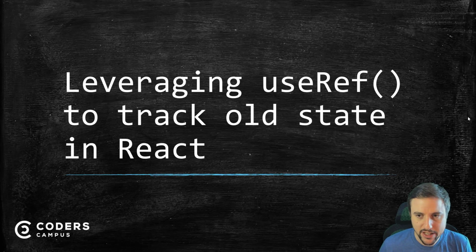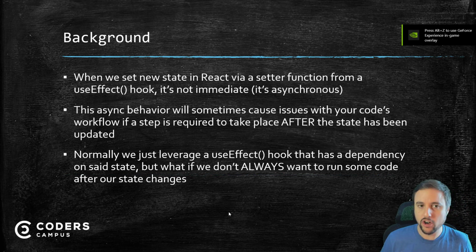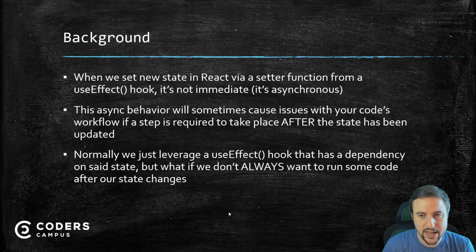All right, let's dive into it. So we want to leverage this useRef hook, but first I'll paint more of the picture again. So basically the background here is that when we set new state in React via a setter function from the useEffect hook, it's not immediate. So you've seen me do this before.